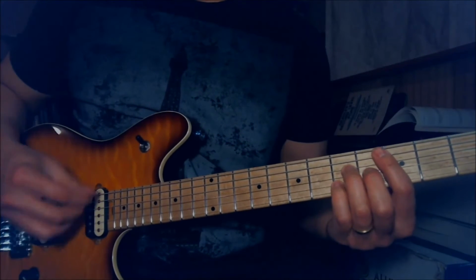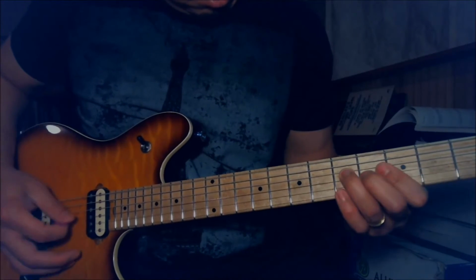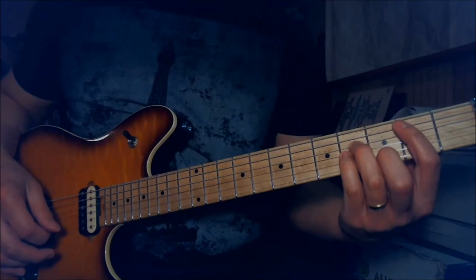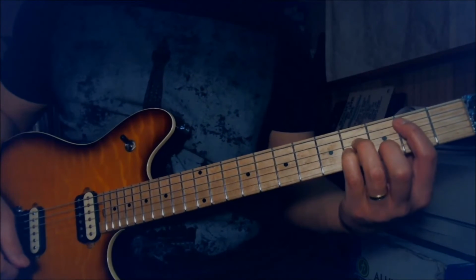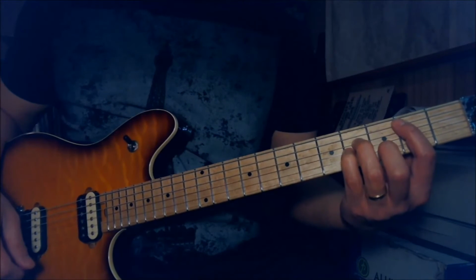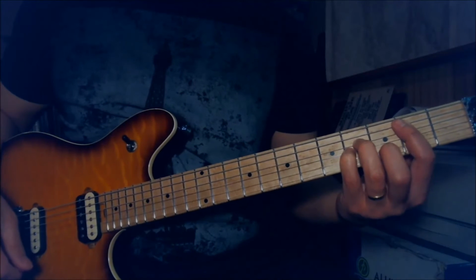So that's the repeat itself. Alright, so the first is a B minor chord with the 2nd position. So it's A2, D4, G4, B3, and high E2.